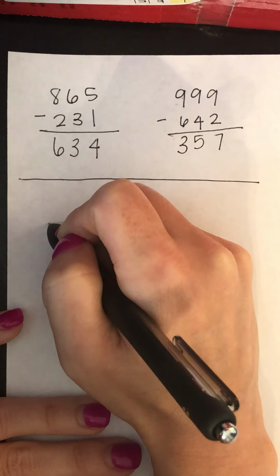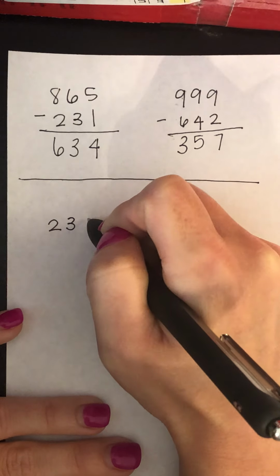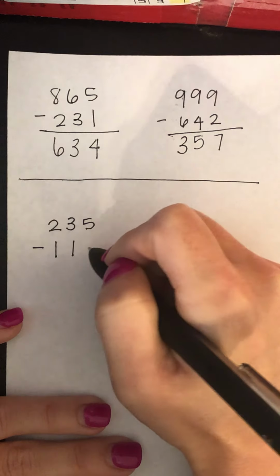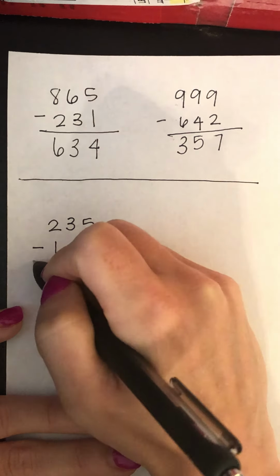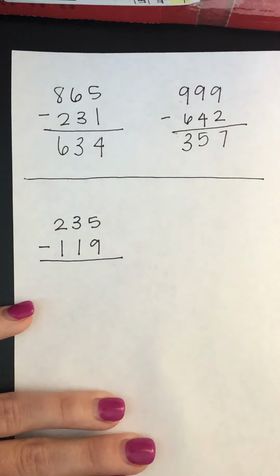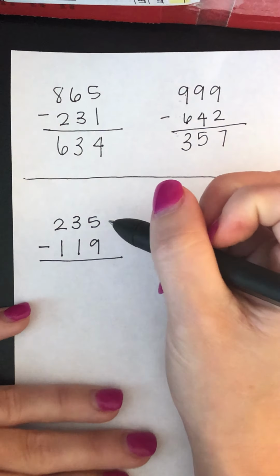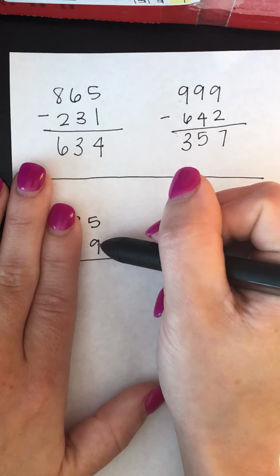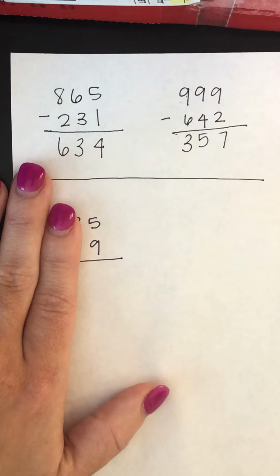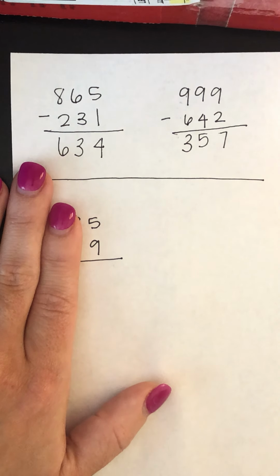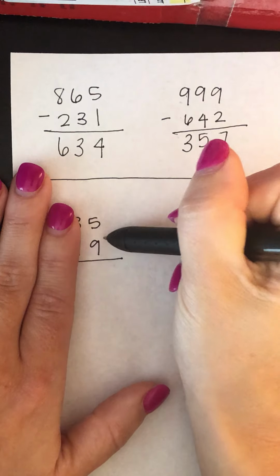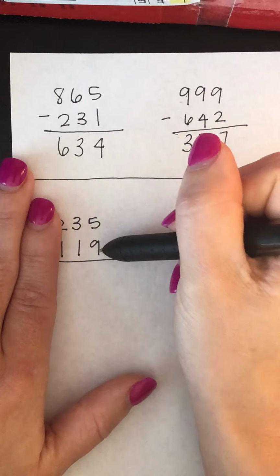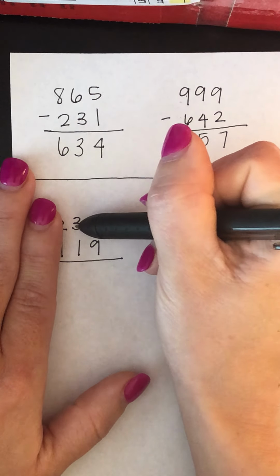First equation, let's do 235 minus 119. All right, again, I'm going to always start in the ones place. And I look at the ones and I have 5 minus 9. If you try to take away 9 from 5, you don't have enough. So what we say is there's more on the floor. We have to go next door to get 10 more. So we're going over, next door is the tens place.